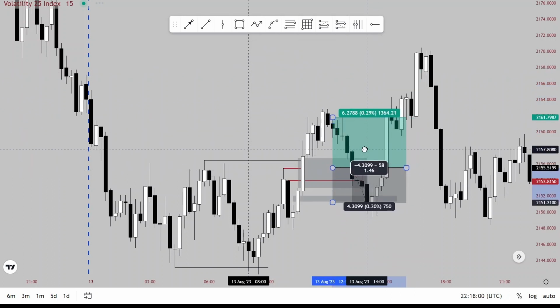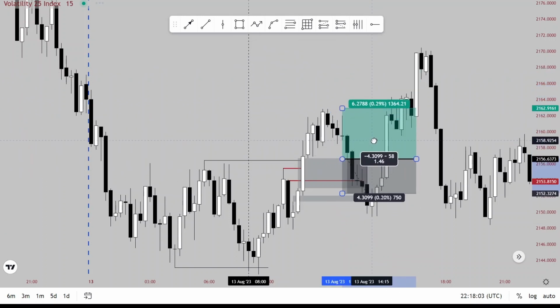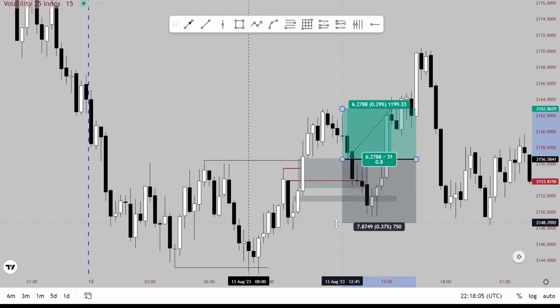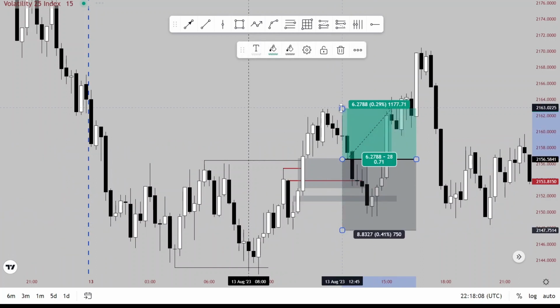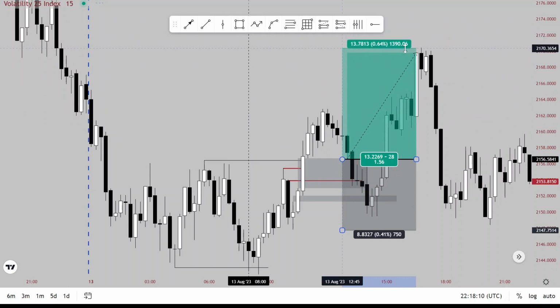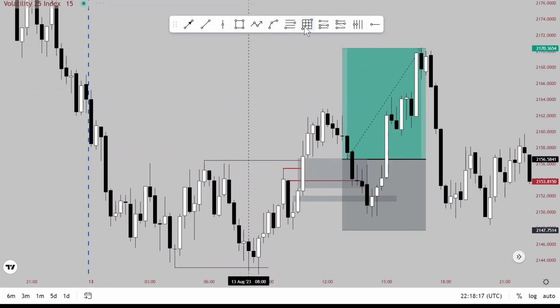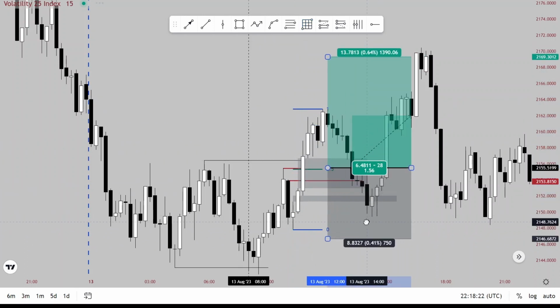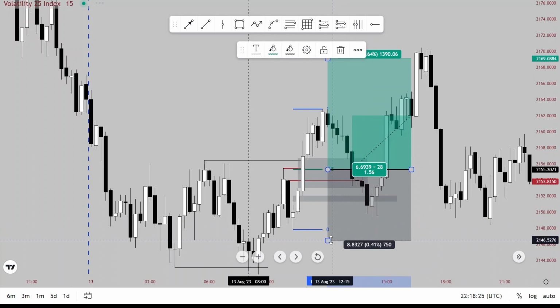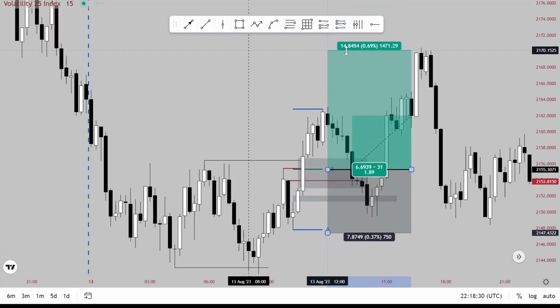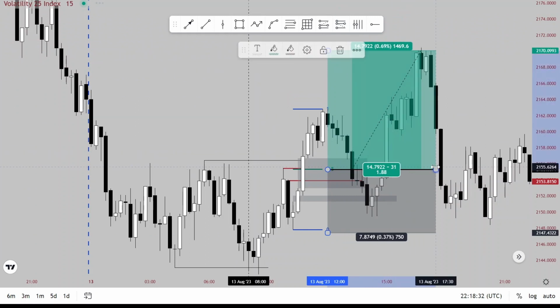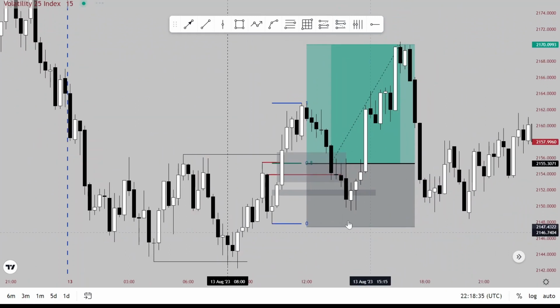Even if you enter from the first fair value gap, even from the opening price, and stop loss is here. Even with this bad entry, you would have still hit 1:1 and hit 1:1.5. Okay, you can also let the Fibonacci guide you. So between this low to this high, 50% of the range could have been the entry, so that your stop loss will be reduced a little bit. And this one would have given you 1.8 risk to reward, right?